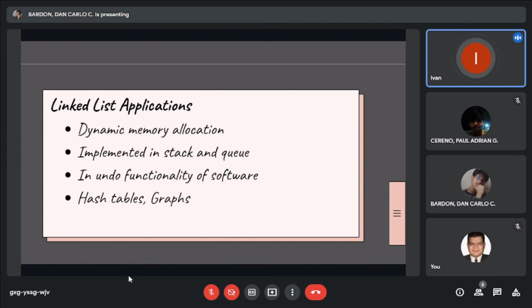Hash tables and graphs. Hash tables and graphs are much more complicated than a simple list or array of tables, since they are in a matrix form, so the runtime over each list and its elements is much more complex.